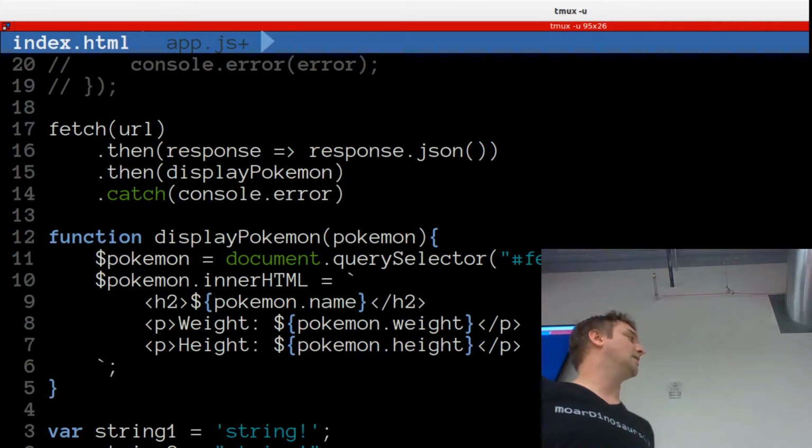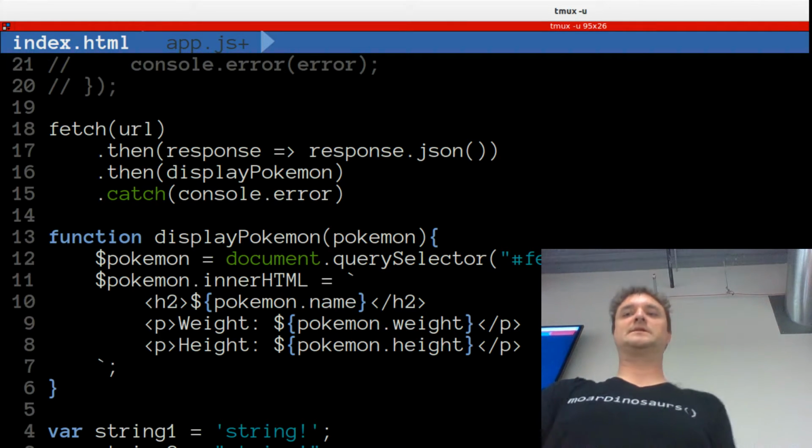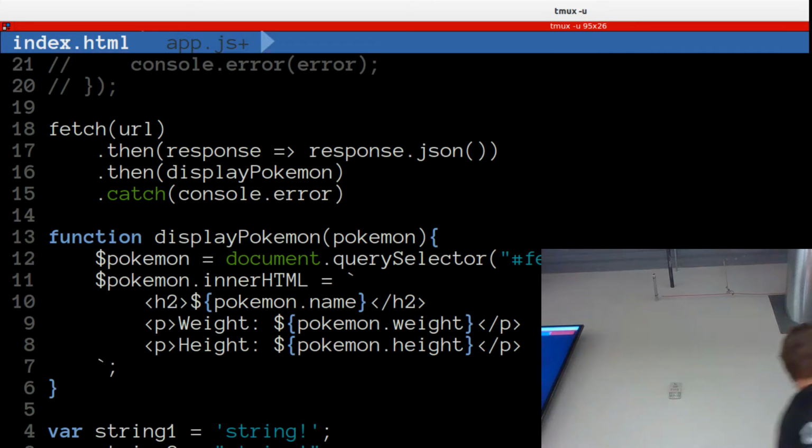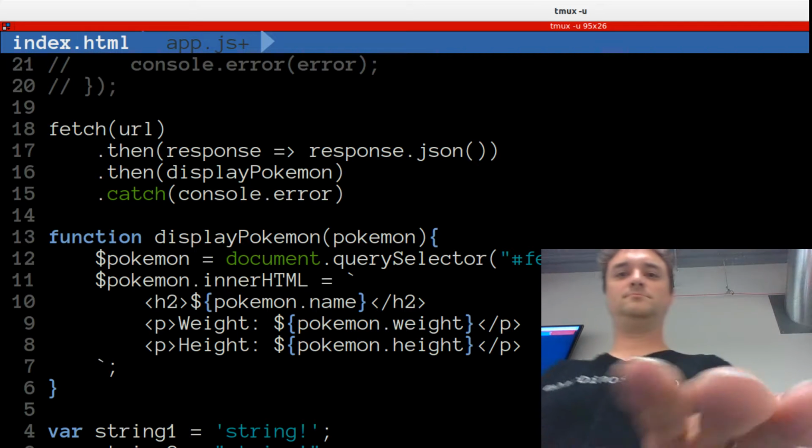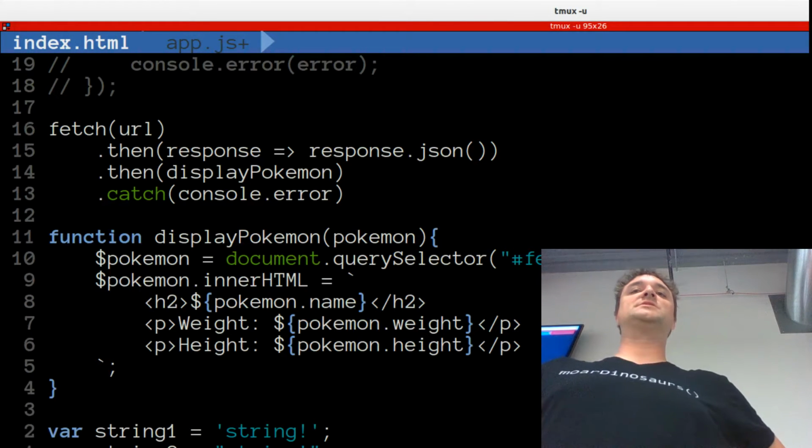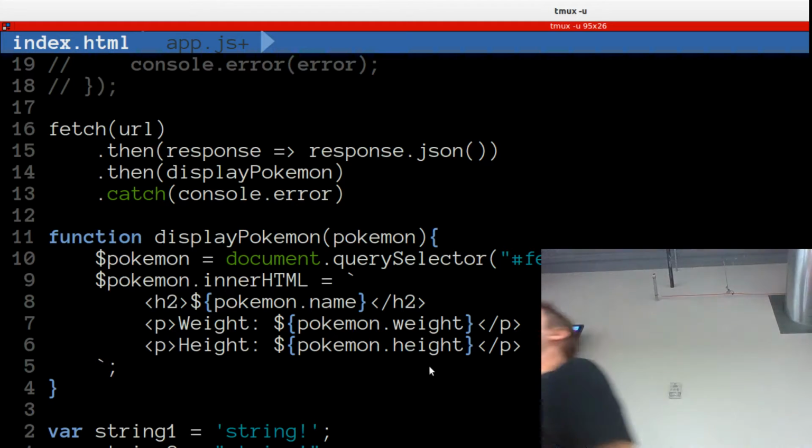These two lines are exactly the same. The first one reads a lot better. Other questions about getting our Pokemon on the page? Mine's not working, but sure. All right. Feel free to pair up, help each other out if you got it working, or if you just want to see how somebody else messed theirs up differently than yours.